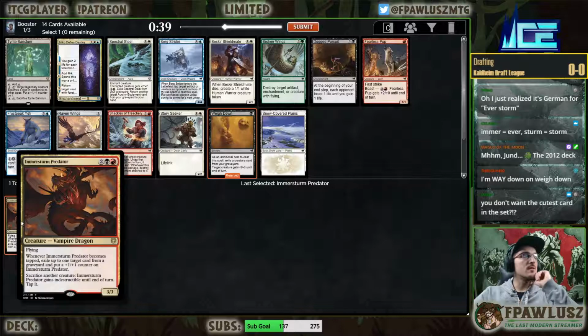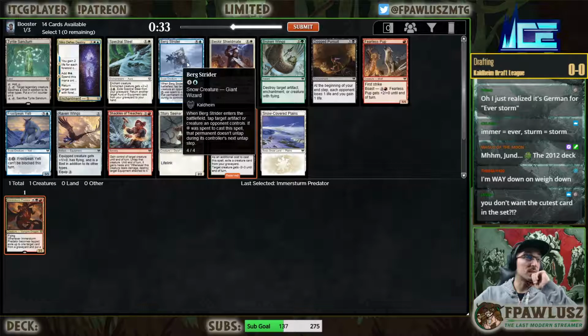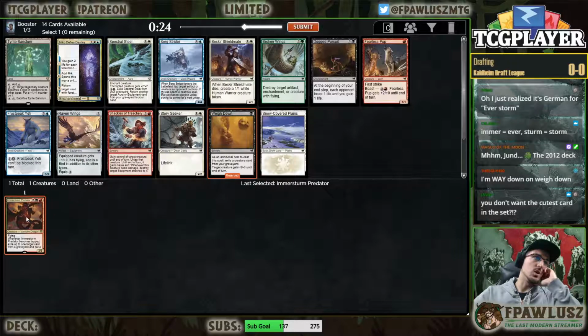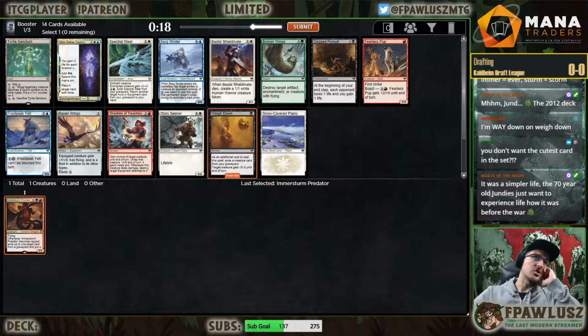If I hadn't picked such a good red and black card, I would probably pick Bergstrider. This is probably the best card in the pack. In fact, I should probably just pick it anyway. Shackles is very interesting with our Predator because we can of course combo here, where we steal their creature, we attack with it, and then we sack it. And there's not that many sacrifice effects in the format.